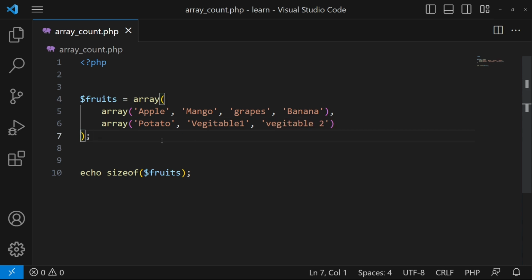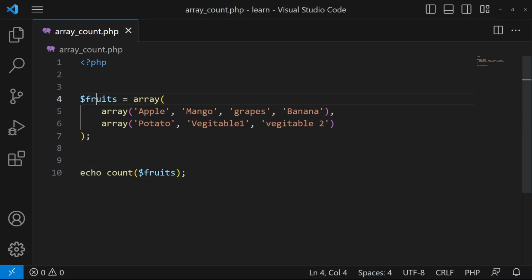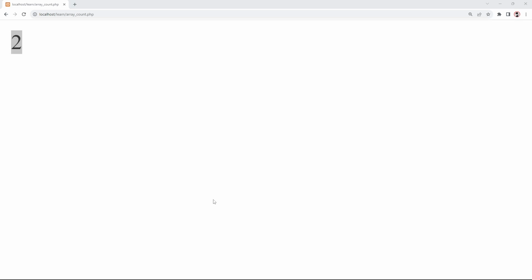So now let me type count and refresh this. You can see that it is returning 2 because this array has 2 child elements. This is the first element. It doesn't matter whether it is an array or a string or something else, it is a single element. So 1, and this is another element, which means 2. That's why it is printing 2.